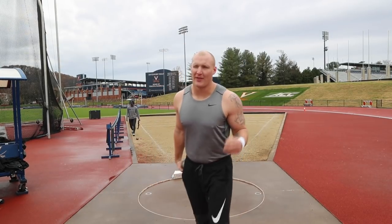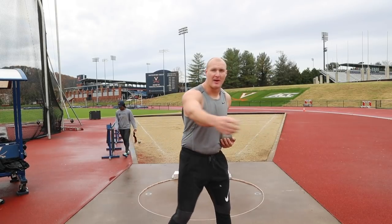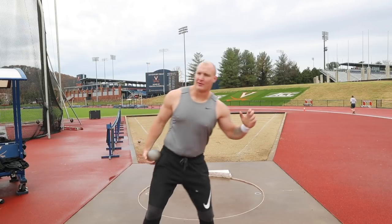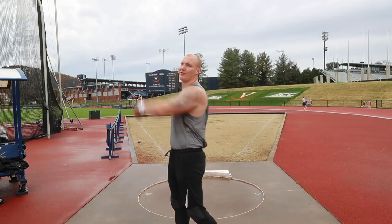So for full throws I've had like two cues lately. The first one is out of the back, keeping it nice and long, and then wrapping up as I go to the middle, trying to hold that wrap until my foot's down at the toe board, and then just a nice stretch and straight through the finish.